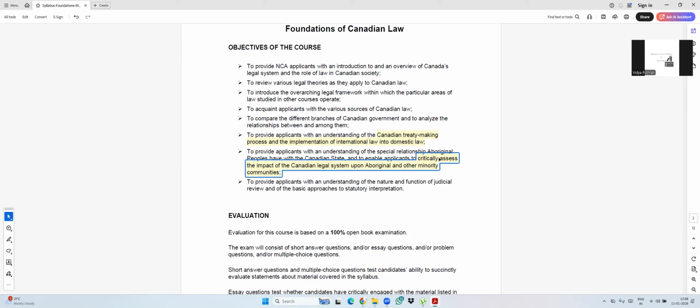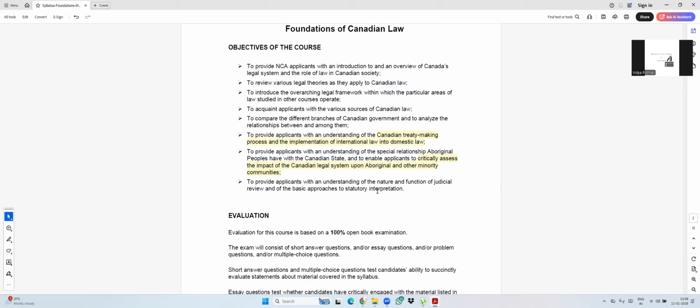It could be an Aboriginal right, Aboriginal title or treaty right, or it could be about their self-governance as well. Self-government is one of the important topics which is not in your constitutional law subject. Other things have a connection from constitutional law, but self-government is something different. We know the core concept of it, but how the questions will come, we'll see when the syllabus is in front of us.